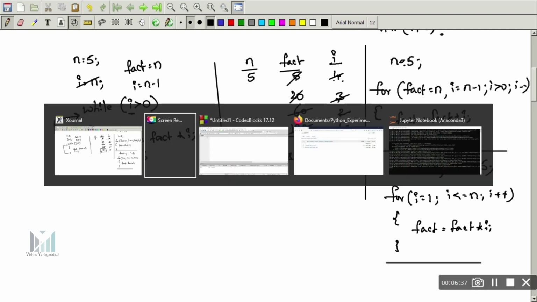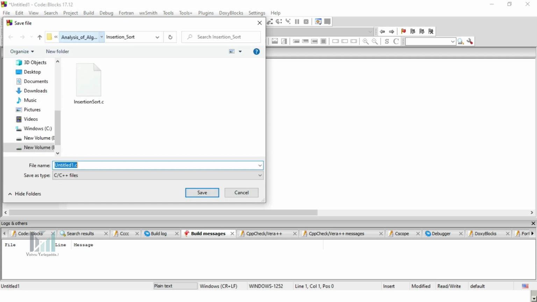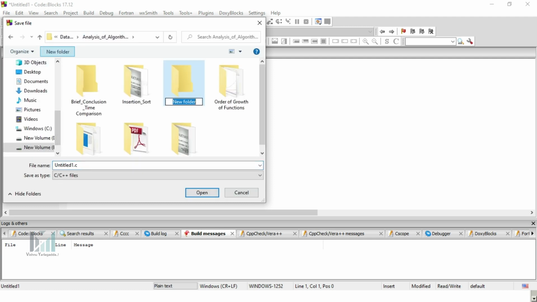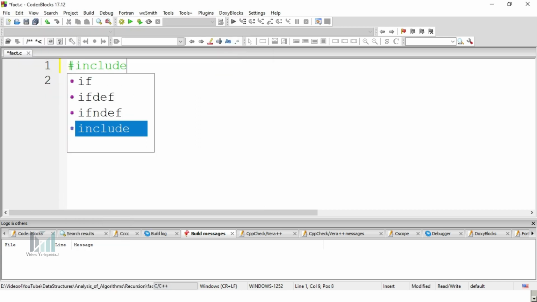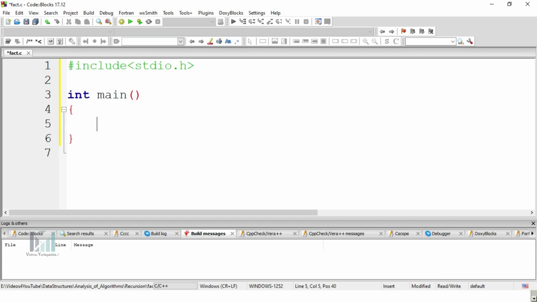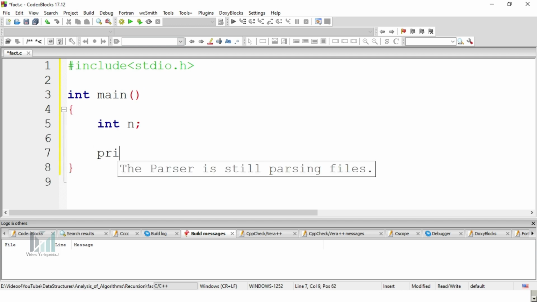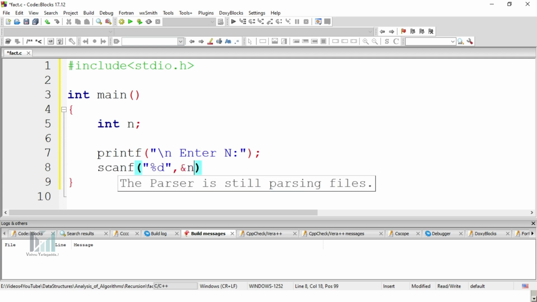The same thing I'll execute and show. So for the recursive program, control S, I'm saving it in recursion as fact.c. So #include stdio.h, int main. So int n, printf backslash n, enter n, scanf percentage d ampersand n.